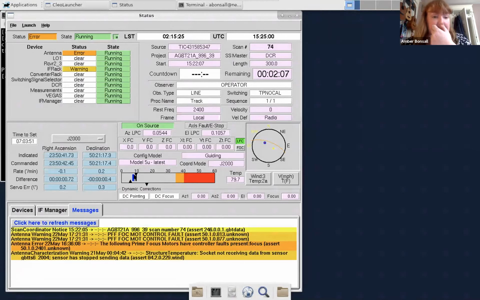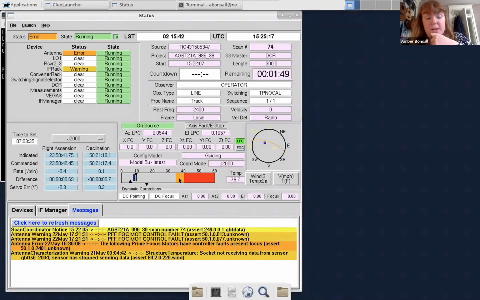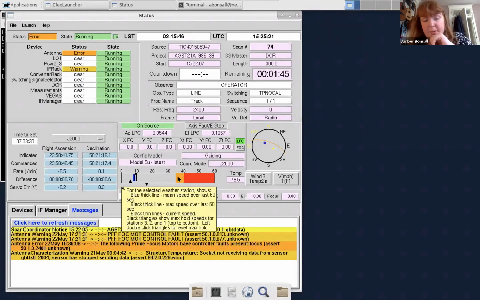And when you see any of these little triangles kind of going into that, that means that the wind meter has detected a wind speed of about that. And if you're doing higher frequency, you want to be concerned, maybe make sure you're checking your data because it might be affected by wind speed. So the orange and the red, you'll always see are always the same. They don't ever change. They're at 35 miles per hour and 40 miles per hour. And that's because once you hit those limits, you've now hit a telescope safety issue.